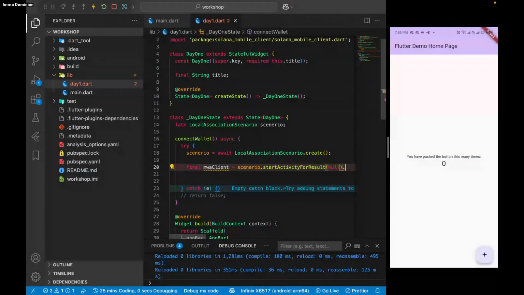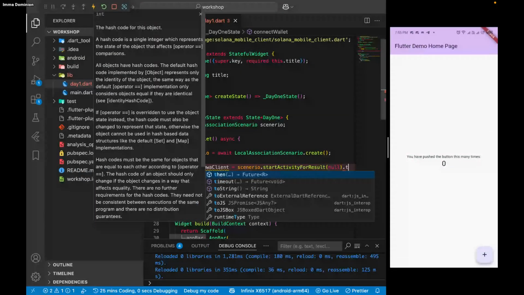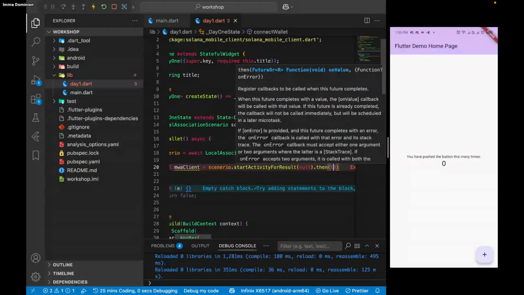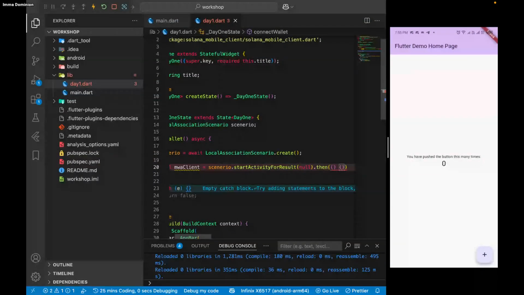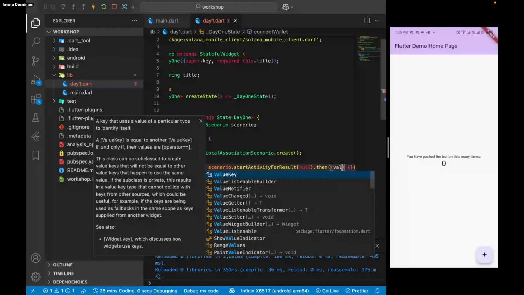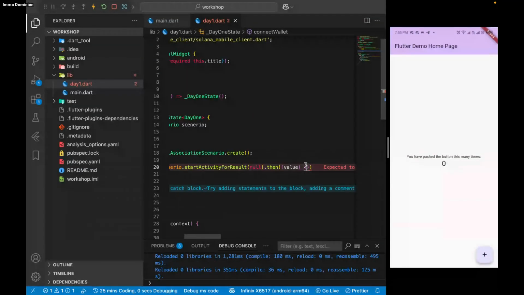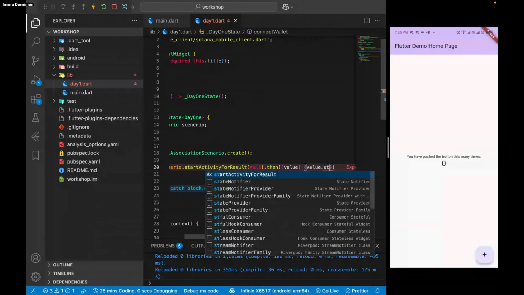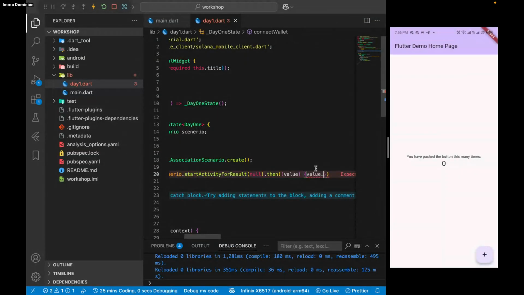Let me check something. Let me just check my implementation real quick.